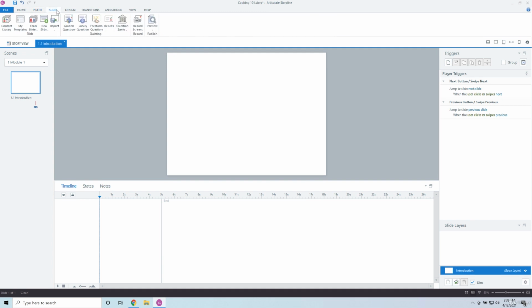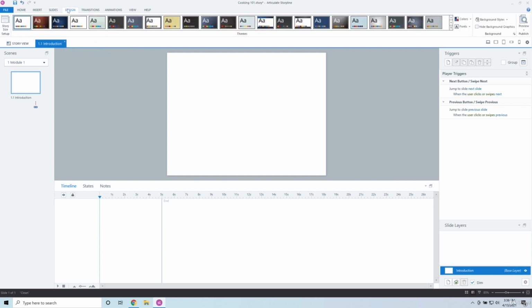Now, Slides allows me to insert slides. New slides I can import from my team slides if you're sharing with the different team members. If I have my own templates, I can go into my own templates, or I can go into the content library, which are different page layouts available through Storyline 360. You can also insert graded questions and so forth. And we're going to dive into each of these different sections and how you can adjust some of these things.